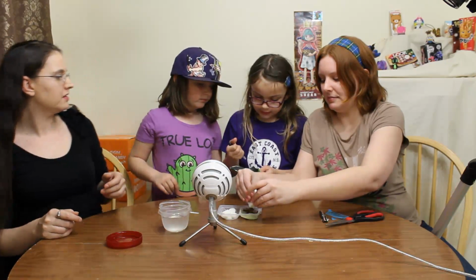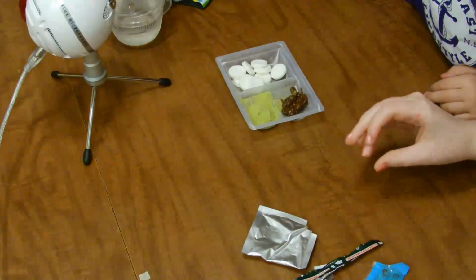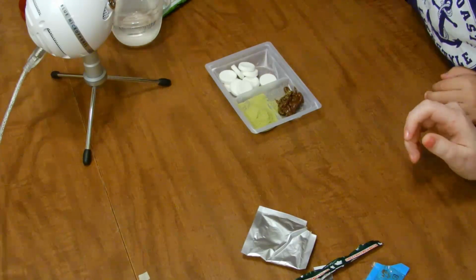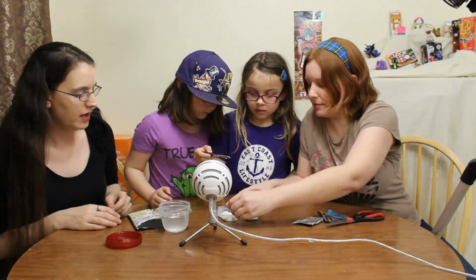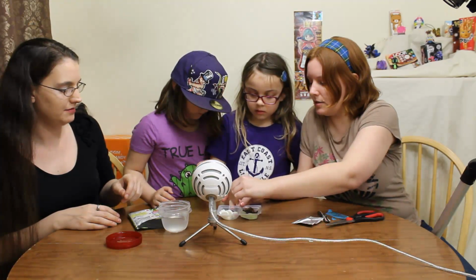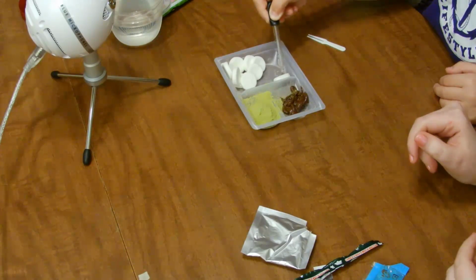And I guess the next step is to put water on the Mentos. And we're going to do them one at a time, because last time we tried to put it on all of them, and it just messed them up. You guys remember? So we're going to do one at a time. You can't pick them up until they're gooey. So we'll move the rest away, maybe? Yeah. And do one at a time that way? Yeah. Just dump it right all over it. Get it wet. Got to get the whole thing wet.